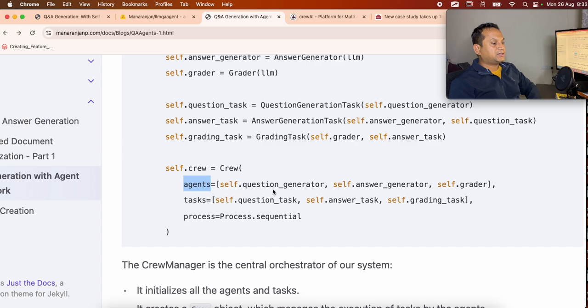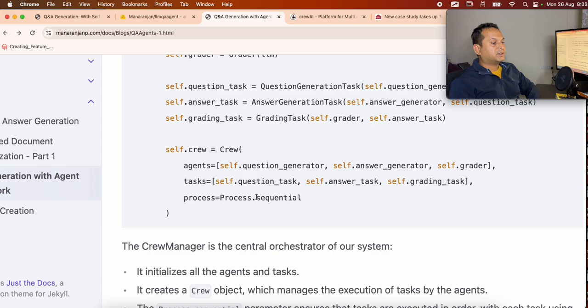So who are the agents? Question generator, answer generator, and grader, and the tasks, right? And it's going to be a sequential process. So there could be cases where it's not sequential, it could be hierarchical, but in this case it's sequential. First question, then question and answer, and then question, answer and the score or evaluation of that.